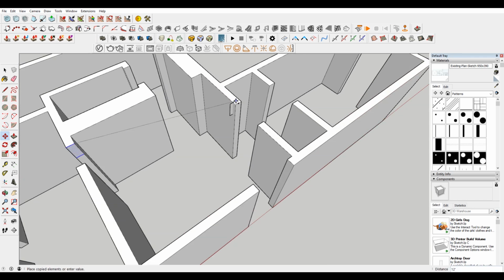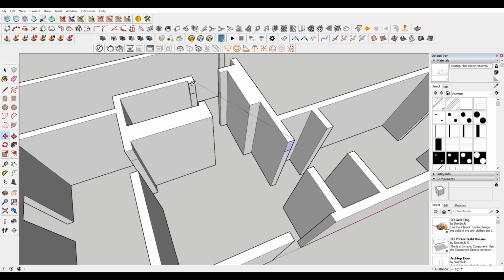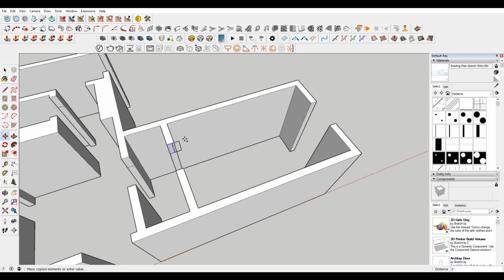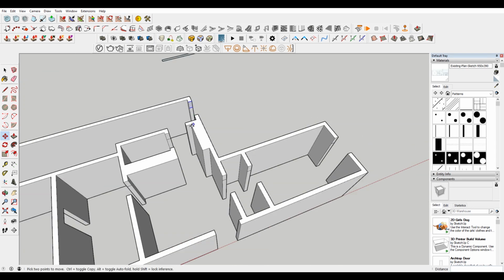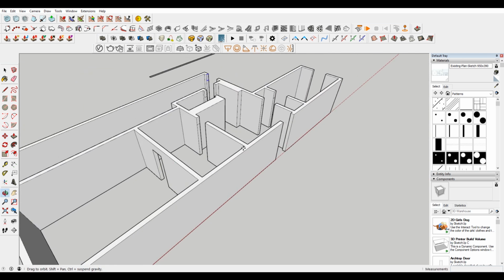And I'm just going to go around really quick and put in these little, I don't even know what you'd call them. These little, I guess they're headers. I do know what you would call them. I should. Okay, so it looks like those are all set.